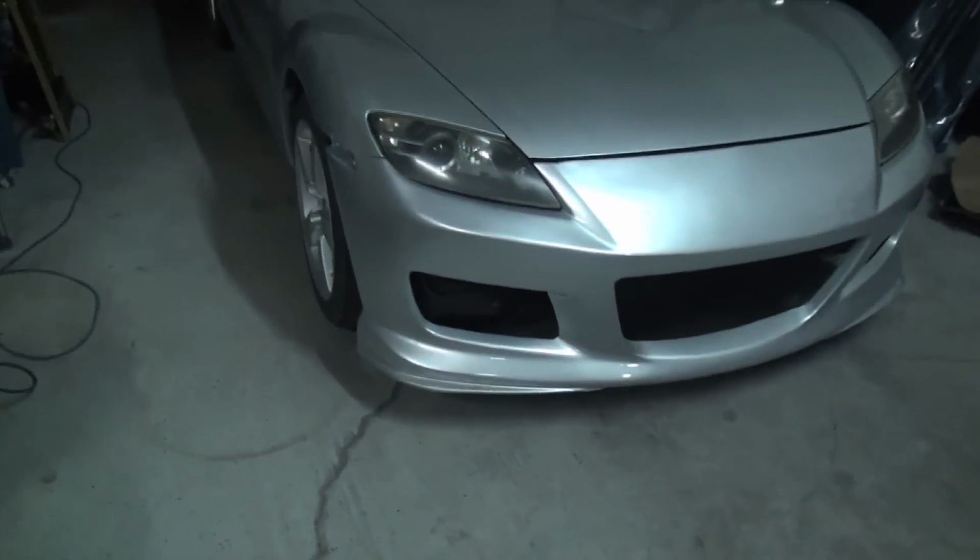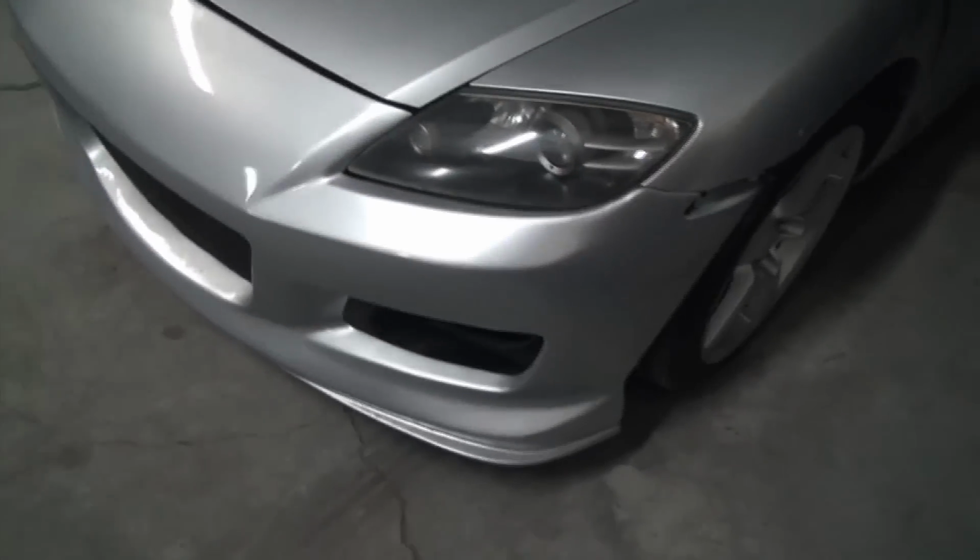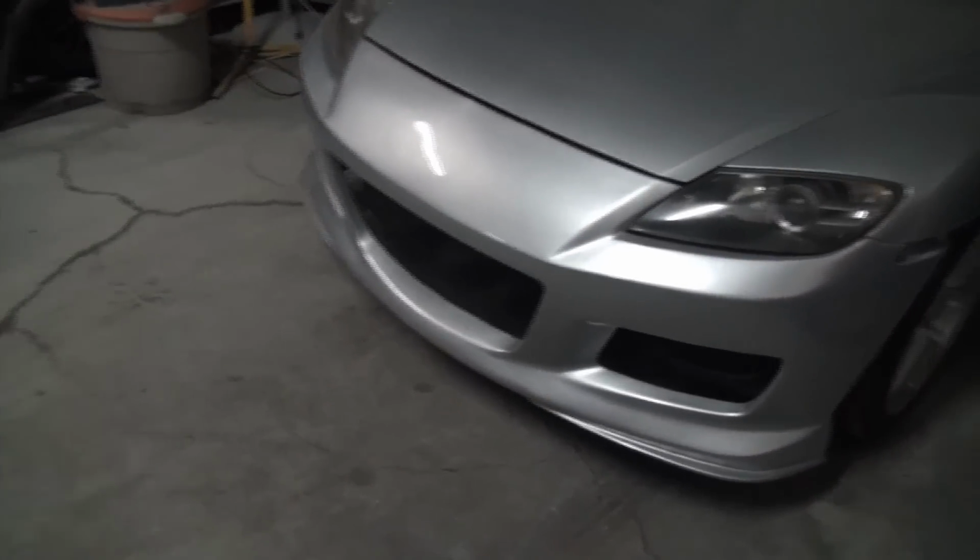So yeah, here's the finished product of the RX-8 bumper. You can see down there the lines and everything look pretty good. It's not perfect, but a hell of a lot better than what it was. You can tell the paint doesn't match perfect. The silver is probably one of the harder colors to get it to blend and match, and I didn't blend it, and the rest of the front end of the car and pieces and bits of it have already been painted. But yeah, it looks pretty good. But yeah, that's how you kind of fix a fiberglass thing.